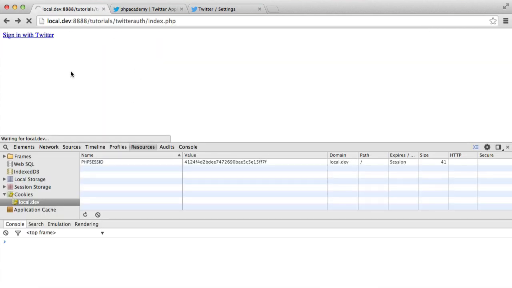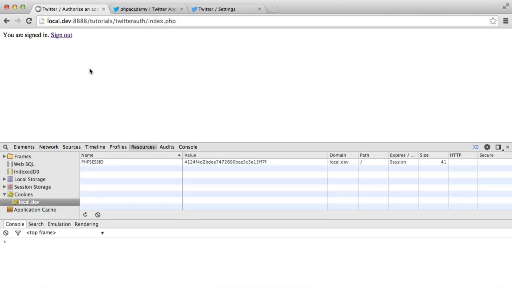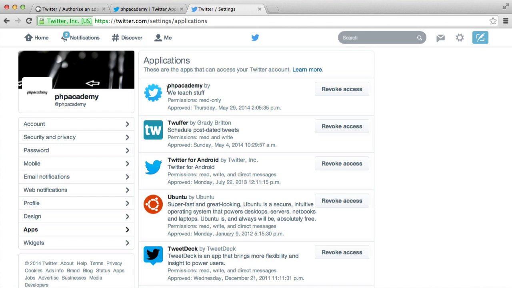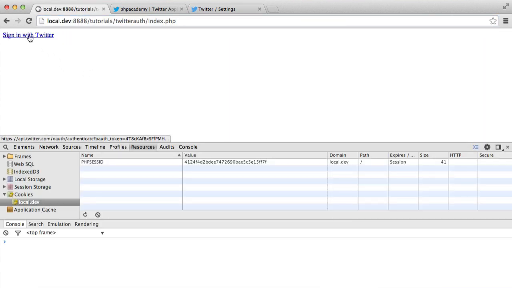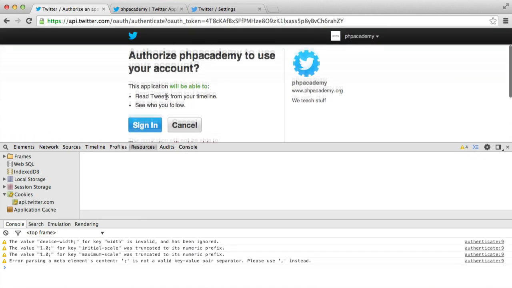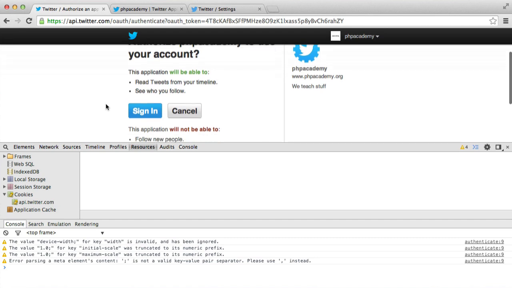Okay, so now what's going to happen is when we hit sign in with Twitter, this is automatically going to redirect us back. And the reason for that is under your Twitter settings, you'll see that you have authenticated with this application. Now, if you revoke the access, what's going to happen is that application will disappear. And when you go ahead and sign in again, it will ask you for authorization to use my account rather than what we saw earlier, which was just authorizing the app.